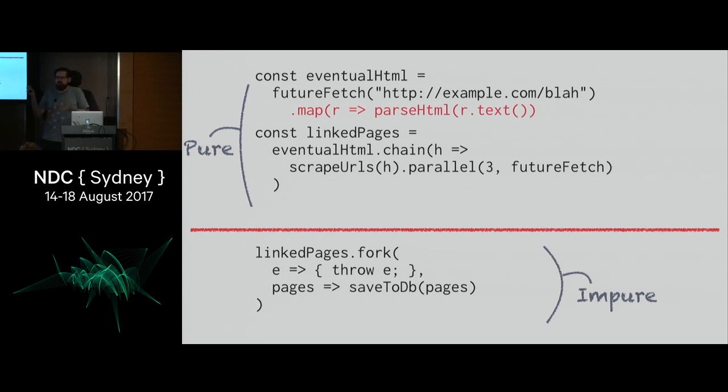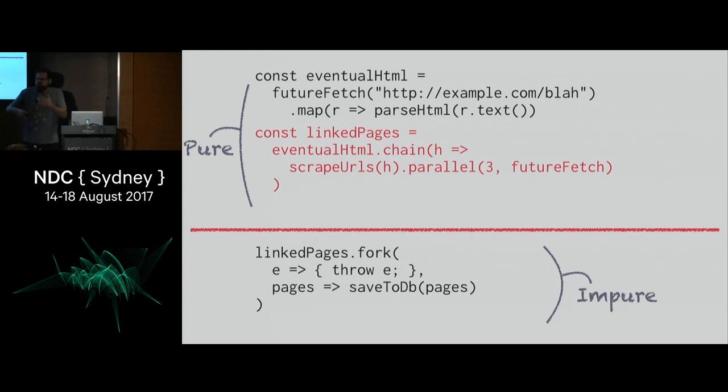It's a .then for this. It perhaps should be called .then, but with .map we're going to get the result and then pass the HTML out using the response we've gotten back from the URL. And then separately, we've got linked pages which will use the idea of fetching the thing and passing the HTML out. And we're going to use that to scrape a bunch of stuff and do it in parallel.